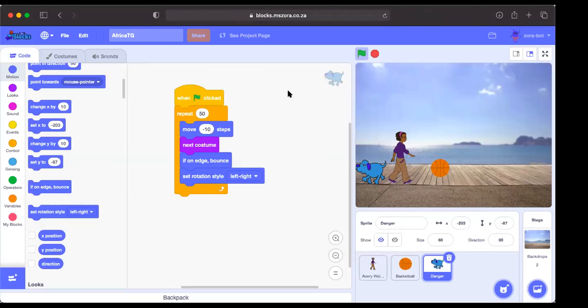Let me unmute. Dee, I've asked you to unmute yourself. Please ask your question. I wanted to ask if you could record this so I can do it at a later stage on my laptop, because right now I'm using my phone. Okay, no, that's fine. It will be available on YouTube later on. You can go to Africa Teen Geeks on YouTube and you will find the recording there. Yes, thank you. All right, you are welcome.